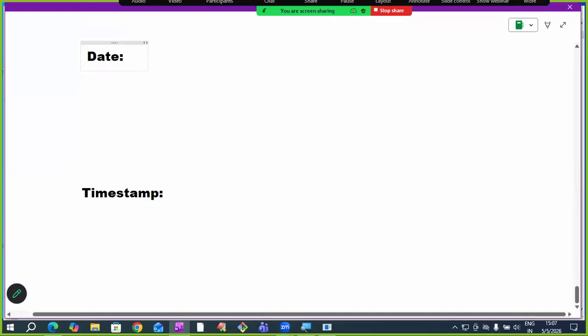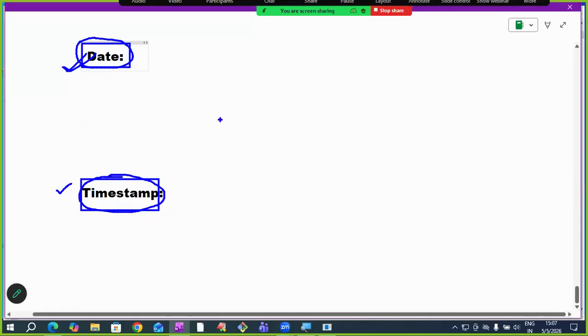If our requirement is holding date values, then go for the DATE data type. If our requirement is holding date and time both, then go for the TIMESTAMP data type.